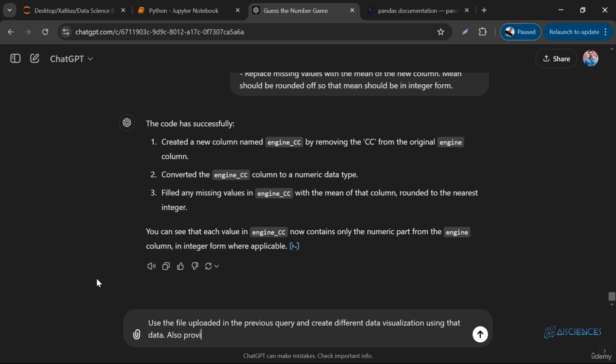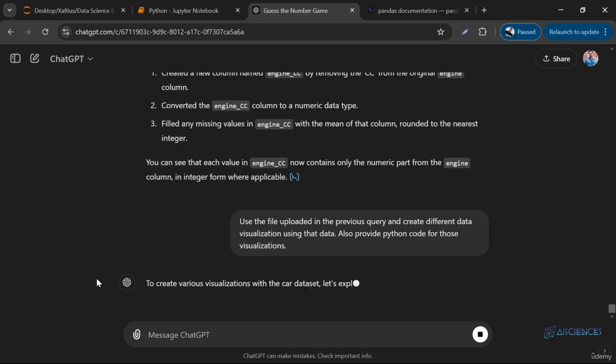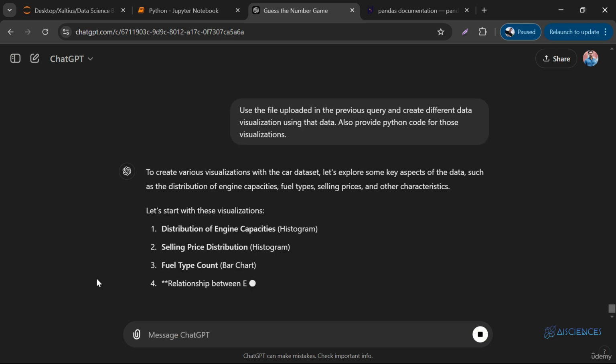Also provide Python code for those visualizations. So running it, let's see if it creates any visualization or not.